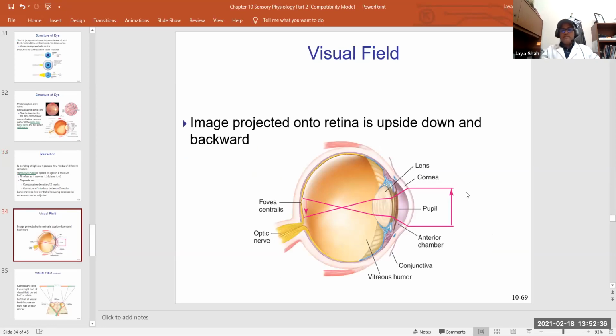You can see here, this is the image, falls on the cornea, you see bending, then again it falls on the lens and then again bending, and then gets out of the lens, again bending, and then falls on the fovea centralis. And what do you see? You see the image inverted and small. And then your brain again re-adjusts it and you see exactly the size and shape of the structure.